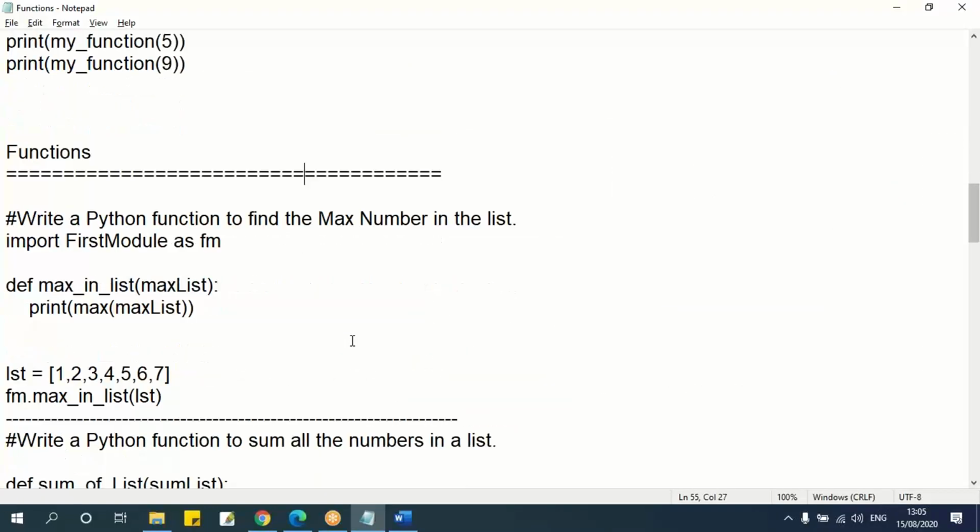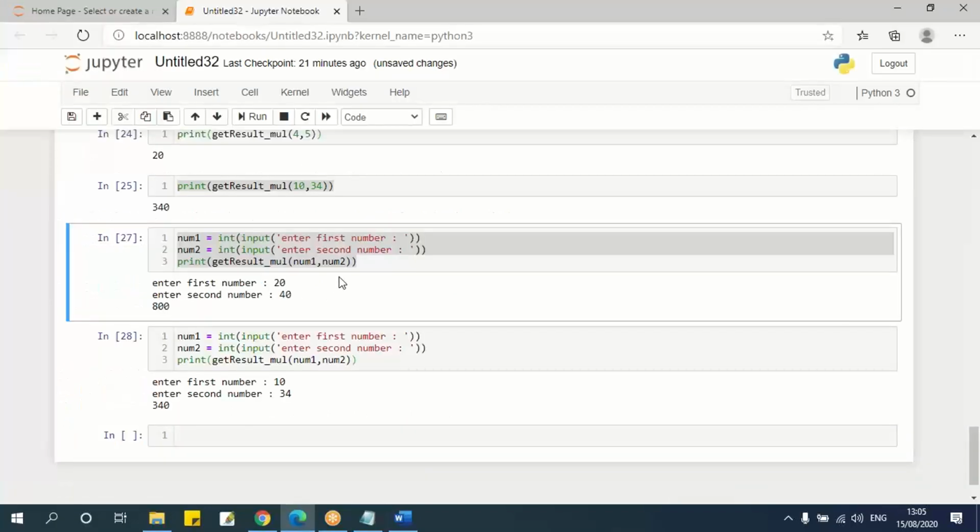Alright, let's do some more examples. So this is how you write the function. That's all. See, functions are this much only. You don't have to bother too much about how to create a function. You can write a very big function and then you can get all the results. So whatever programs you've written till now, everything can be converted into a function and kept. And whenever I want, I can run that.